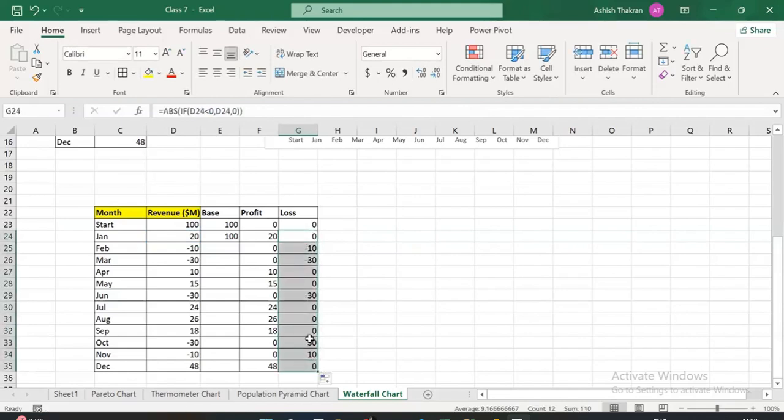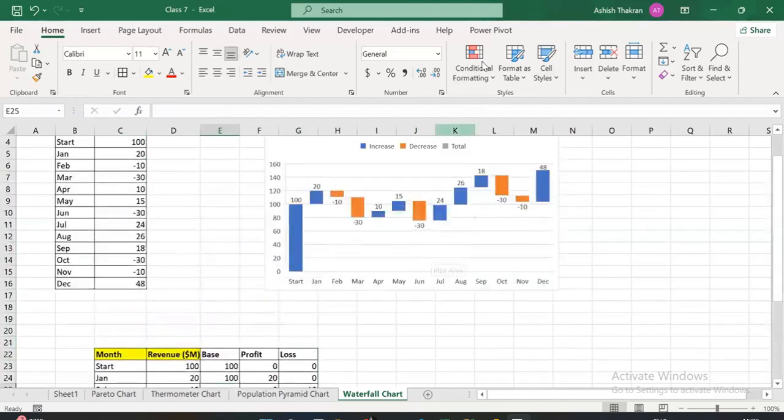So I don't need to show the loss in negative if I've created a separate column. ठीक है. वेब में, see when I said base, जब मैंने समझाया था तब मैंने कहा था कि what I entered with into, right? जब मैं वेब में मैंने कितने के साथ एंटर किया था? 120 के साथ. बट अगर मेरे को चार्ट पे रिप्रेजेंट करना है, तो चार्ट पे क्या रिप्रेजेंट करना है?